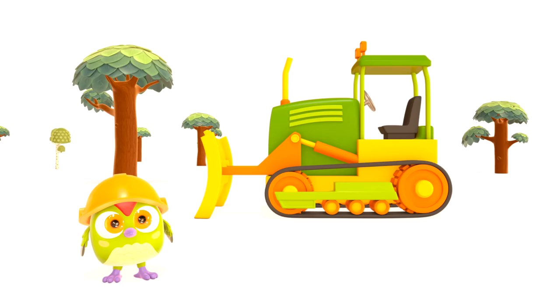How many levels is our tower? 1, 2, 3, 4, 5. Good job, Hop Hop. But there should be 6. Where's one more cup? There it is. It's done. The birdies have built a tower of cups. We should play again.